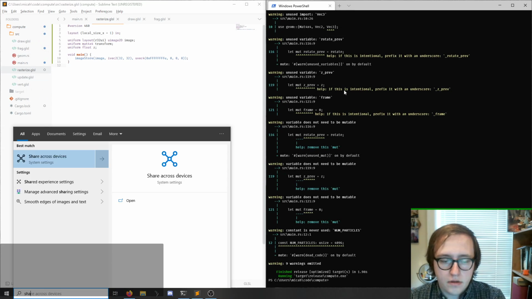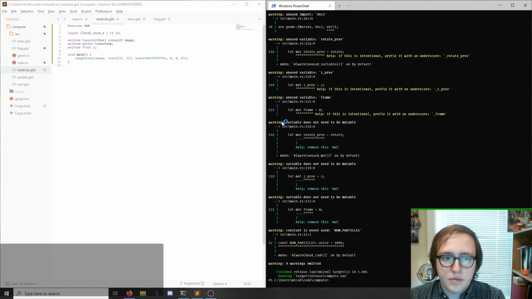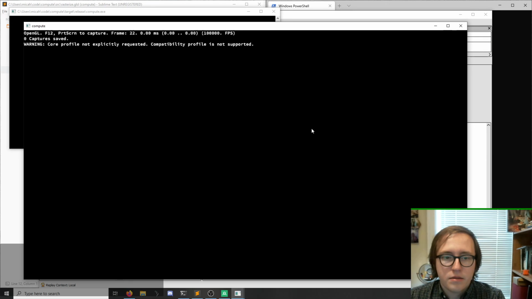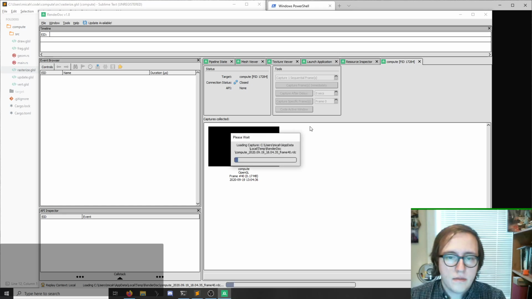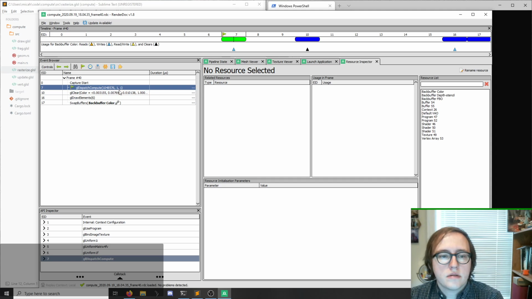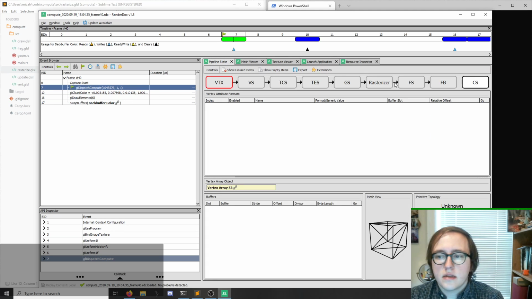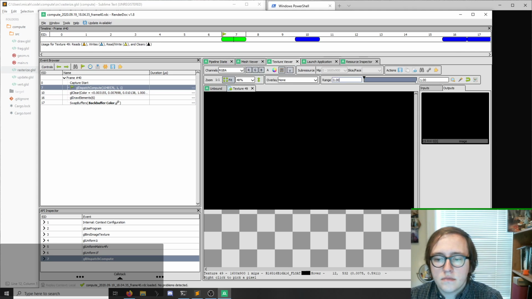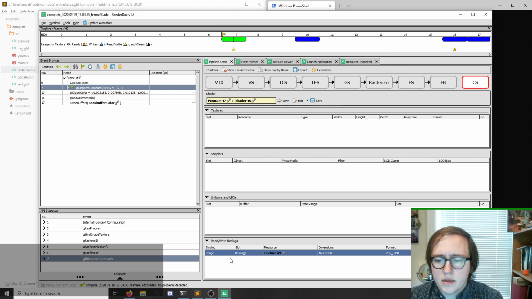Okay, so this time I have RenderDoc, so it should be easier to figure out what's going on. So we're dispatching compute, resource inspector, no, pipeline state, compute shader has a texture. Yeah, it doesn't look like I messed up my pipeline state this time.